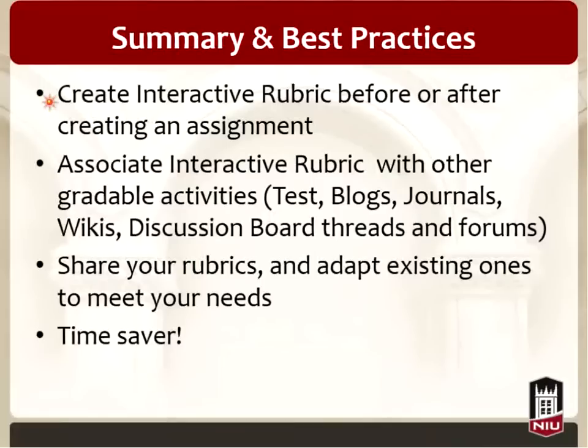So I can add it right when I create the assignment, or I can simply edit the assignment later and associate it then. Again, I've only shown you the interactive rubric with an assignment submission, which is very commonly used since most faculty members are using that. But remember that you can associate a rubric using the same steps for other activities like tests, blogs, journals, wikis, and discussion boards.